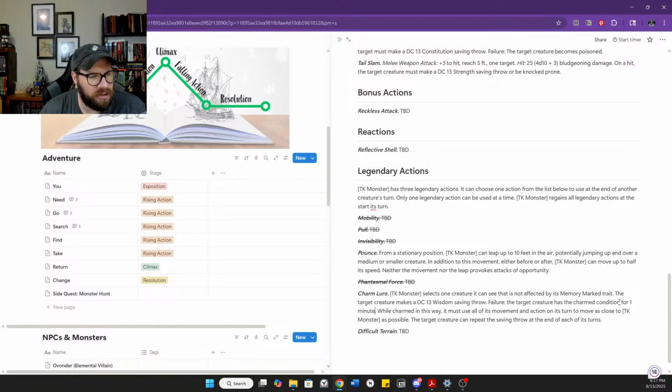Let's see here. We got a comment from Ben Elder in the chat. It says, "I think it helps envision how dangerous the creature is to cost the party a turn." Yeah, that's a good argument, and it is one target creature. So why don't we keep it using the action, and let's do this instead. Let's say the target creature can repeat the saving throw at the end of each of its turns or whenever it takes damage.